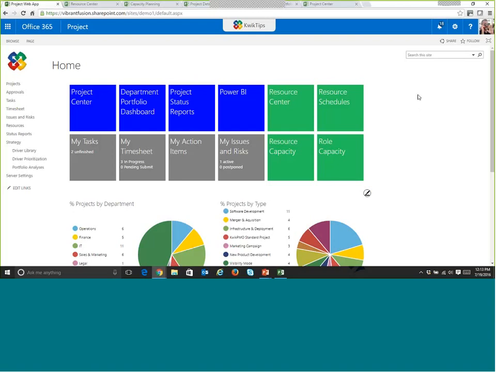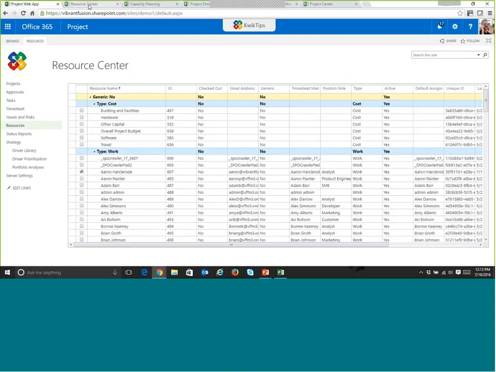So what we're looking at right now is Project Online. So it's PWA. This is one of the environments with our Quick PMO solution installed on it. I'm going to use that for the demo, but we're not looking at a Quick PMO specific function. This is an out-of-the-box Project Server, Project Online function. So the first step of that process is the resource manager would go into the resource pool, and any of the resources that he's responsible for, he can then specify whether or not they require a resource request. So by default, no resources have resource requests turned on for them.